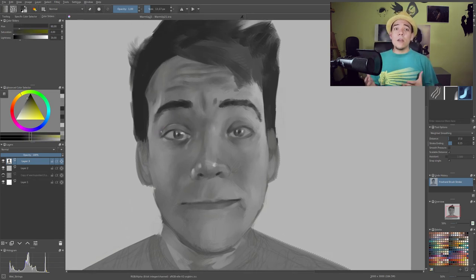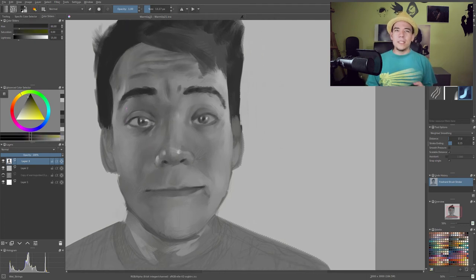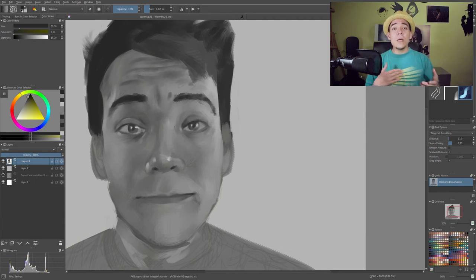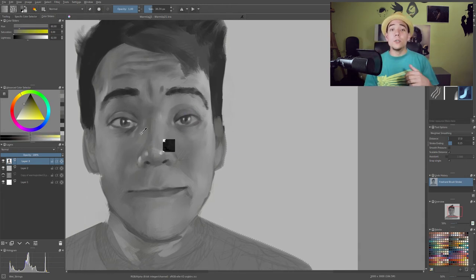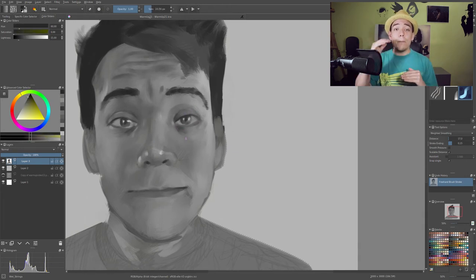If in the middle of the painting you figure out, oh, this has to be darker, or damn it, this has to be lighter, and you can't do it anymore. So set up some kind of value range and don't go either too high or too low, so you can still go up or down.